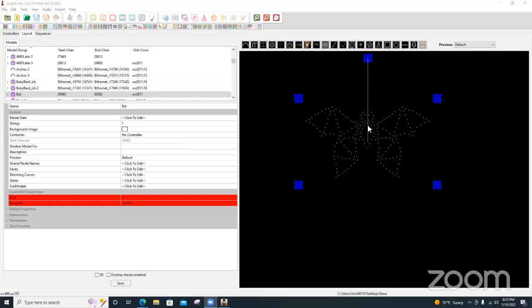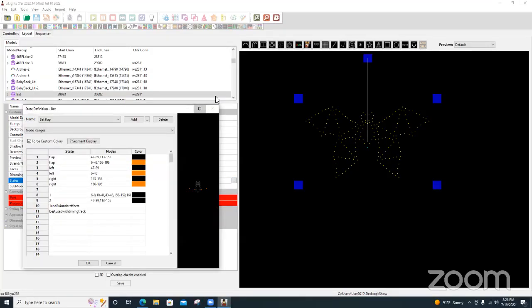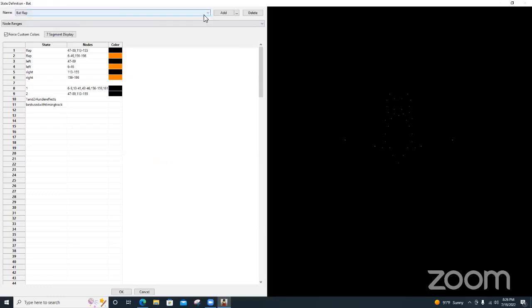When you go to a prop and highlight it and come over to the model's properties, you have your different things here: phase, dimming curve, states, submodels. A lot of people skip over states, but here it is. We'll go into it and I'll show you what I have here. You can create as many as you want. Right now, I just have this one showing here. This is not the model that I use in a lot of cases, but this is just what I happen to have right here. They have opened this up so you can do at least 200 on one state definition, if you feel that they're doing really, really good.